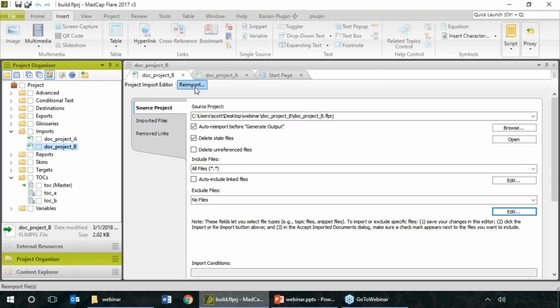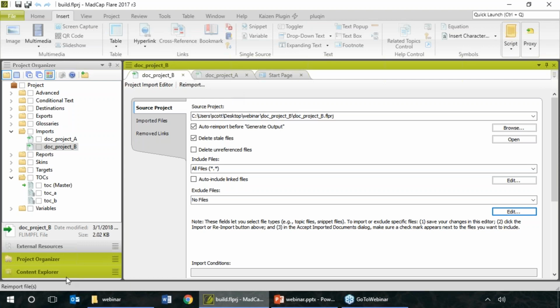Now, when you set this up, you might be worried about this: what if they have the same file in both of them? Like, what if I'm using a global project? I brought the style sheet in A. I brought it into B. Well, it should be the same if it came from the global project. So yes, if I import A, it adds the style sheet along with everything else. I import B, it's going to add the style sheet and it's going to overwrite the one that came from A, but they're the same, so it doesn't matter. Okay, so files that are the same and have the same name intentionally, no big deal.